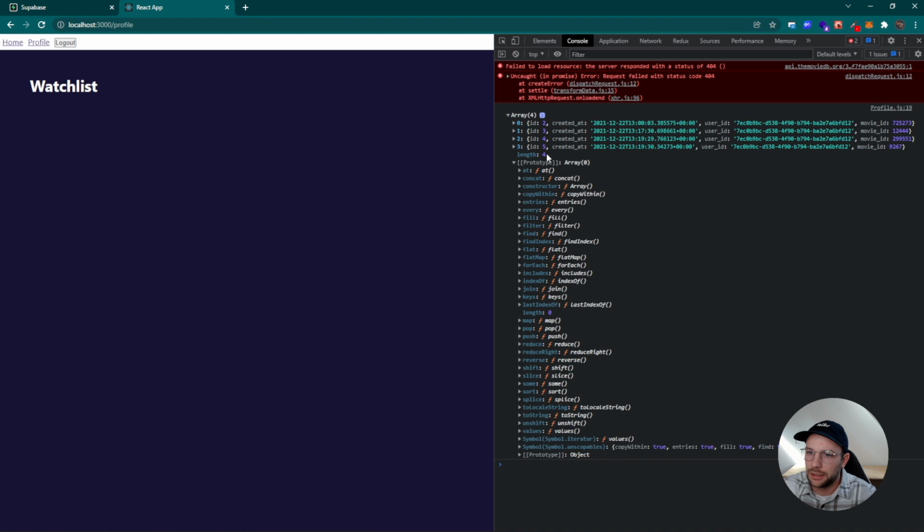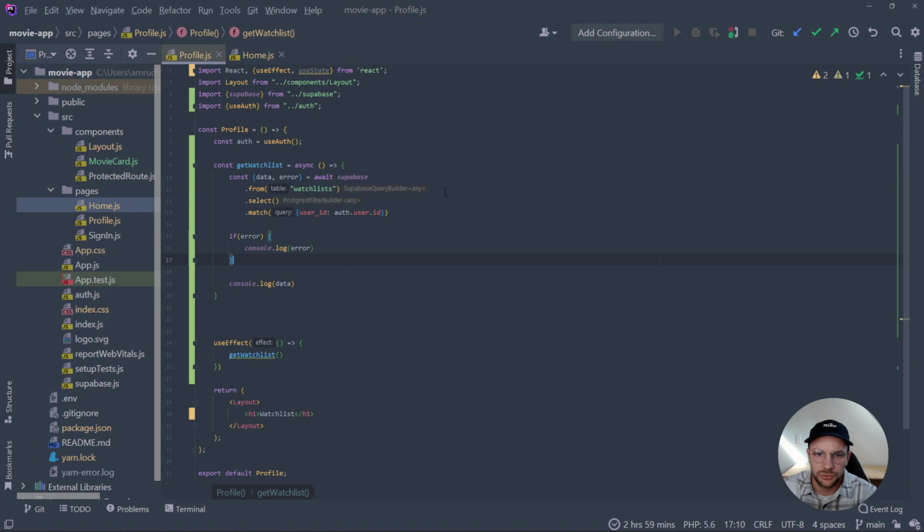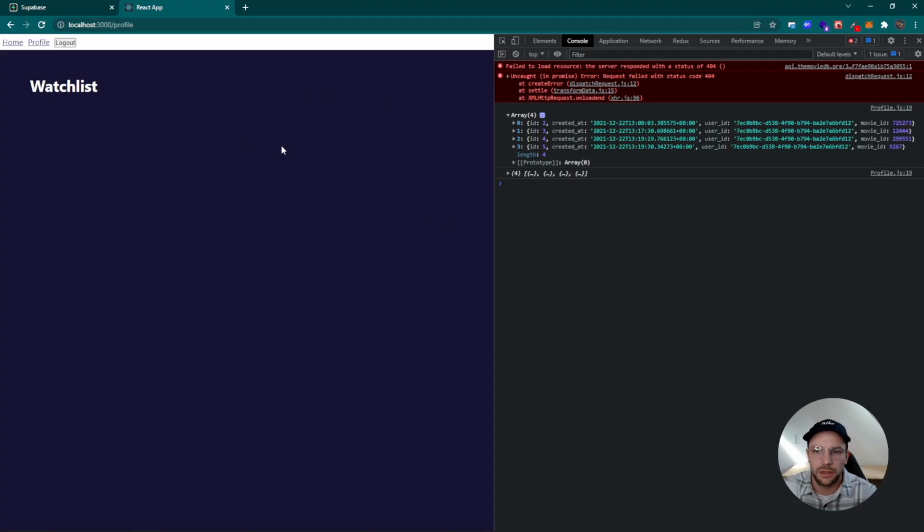Actually, what we are only going to need is the movie ID. So what we can add to our get function here is, let's say we only want movie ID. Now we should be getting only the IDs.